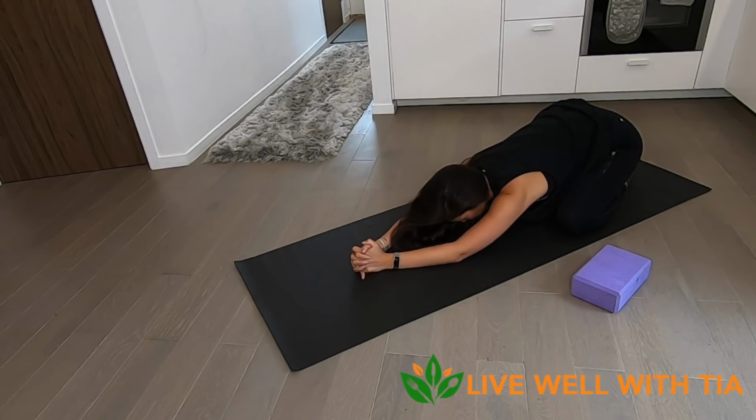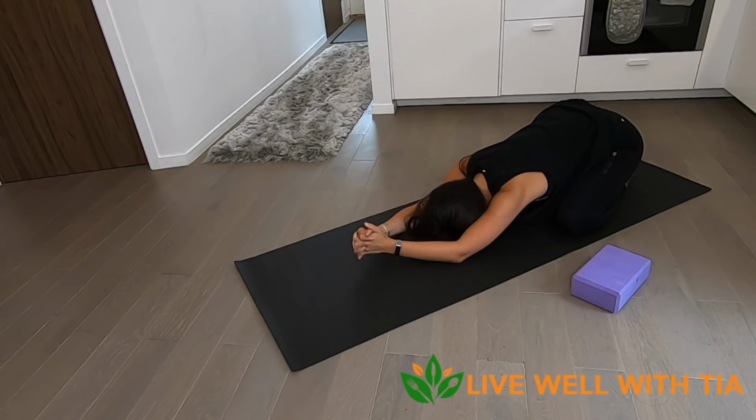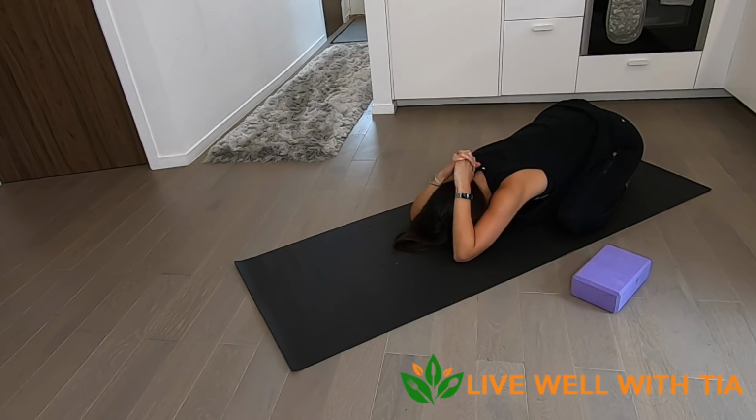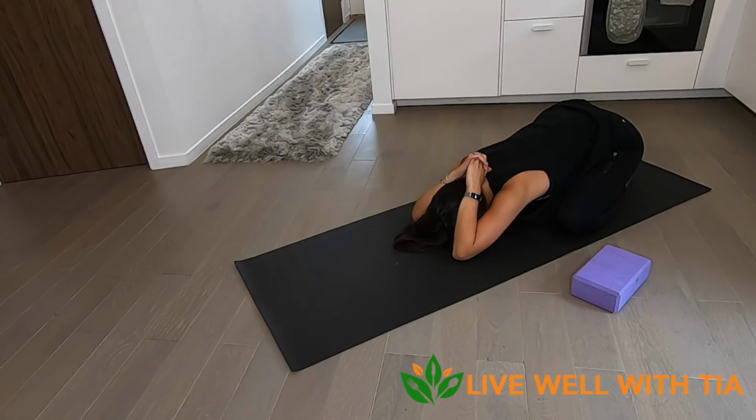Okay, so now just interlock your fingers, bring your elbows beside your head, and just bring those hands behind your head, and you'll feel that stretch in your shoulders and in the back of those arms. And then you can just take those arms out and bring them back to the back of your neck. This just brings that little bit of dynamic movement into the stretch. And again, remember to take those nice deep breaths. Make sure those elbows don't slide out and they stay close to your head.